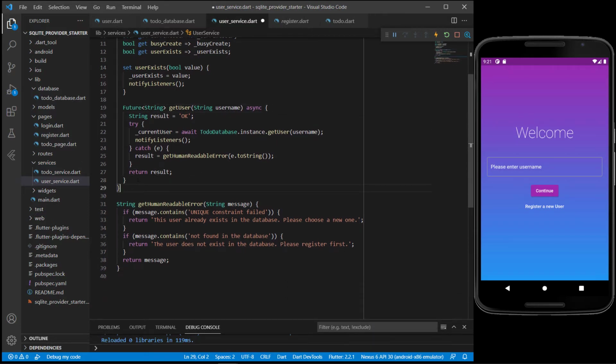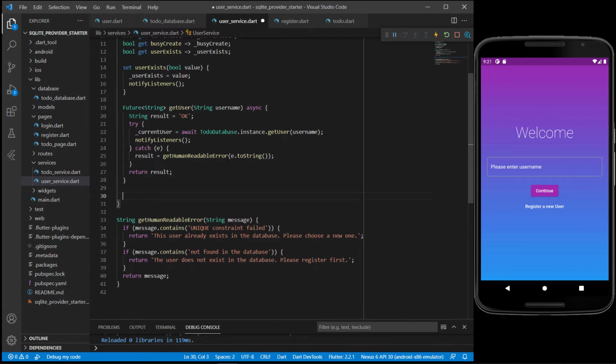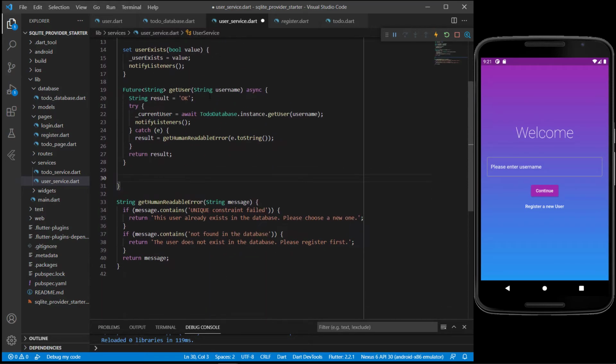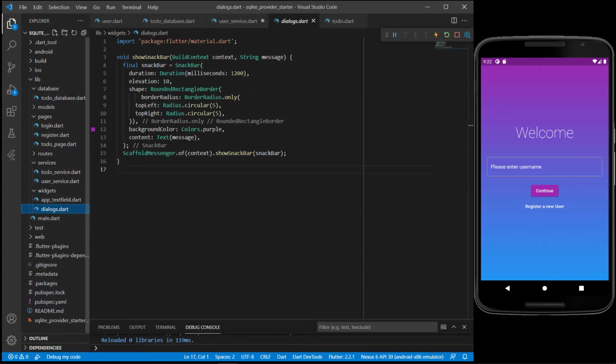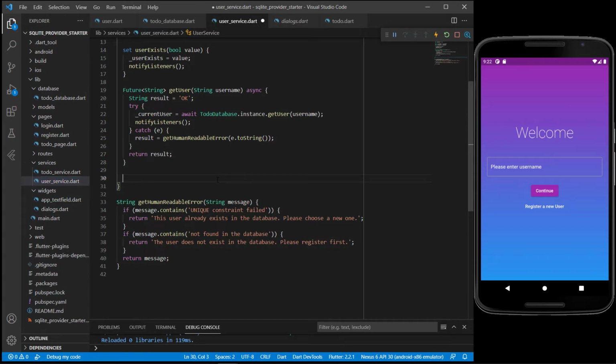Okay, so now we can go and create the next function there. So we got get user there to get the user with error handling and so forth. And you'll see inside of the UI then, where we get the user, when we click on continue, we can check for the result. Okay, if the result is okay, then we continue. Otherwise, we will show that toast, or not the toast, that go to widgets, we will show the snack bar. Okay. Right, so the next one then, we've got the user.